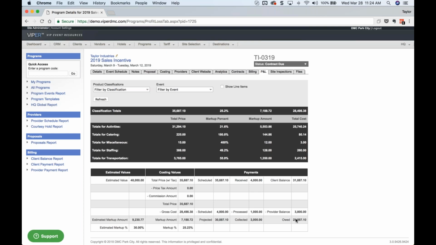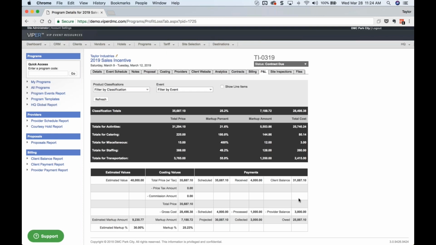So that's where you'd have an owed balance here of a negative amount. And so maybe you want to alert accounting or managers or owners that just a heads up, we've already collected all the money on this program, but there's still a lot of money to be paid out to providers. So don't go throwing a staff party just yet. We want to make sure that those are paid first, and vice versa.